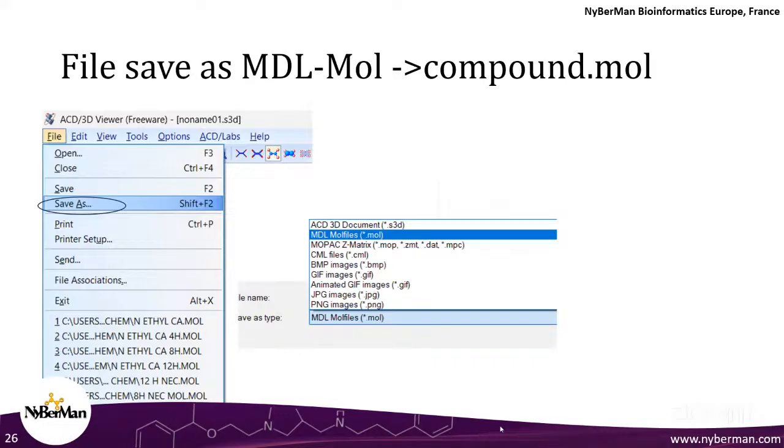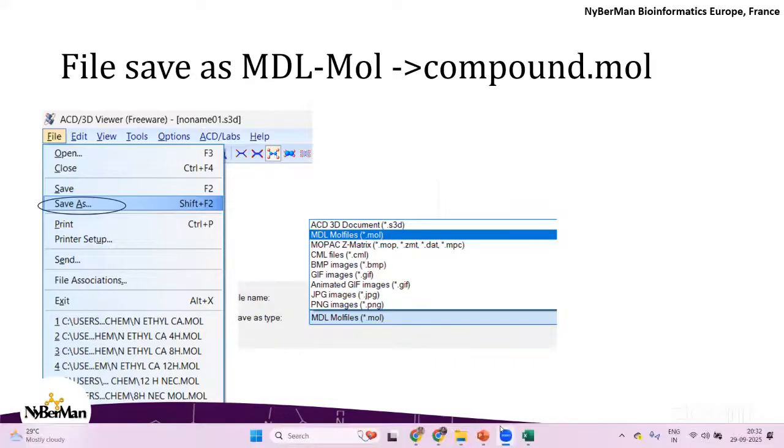Ma'am, I wanted to ask you a question. Can we use ChemSketch for joining or combining two molecules with the help of a covalent bond? We have compound A and peptide B, two molecules: one is the peptide, and the second is a chemical compound. Can we combine both of them together with ChemSketch and make them one compound? No, we cannot create a bond between a compound and a peptide using a drawing tool.